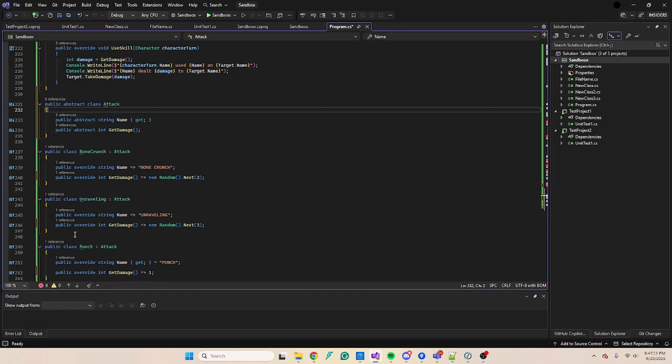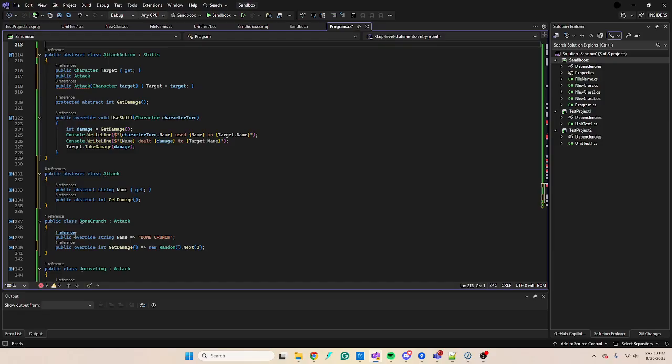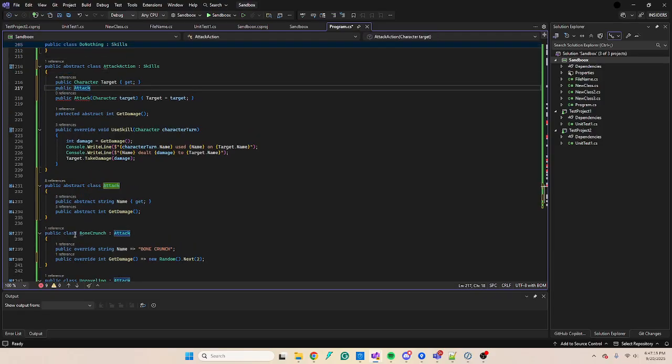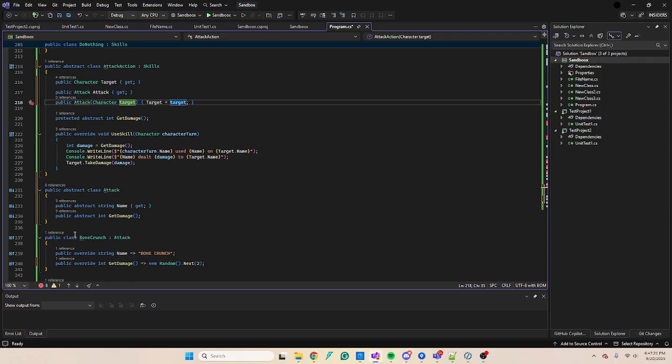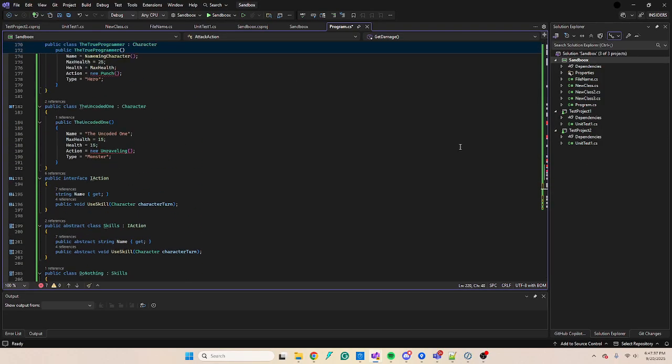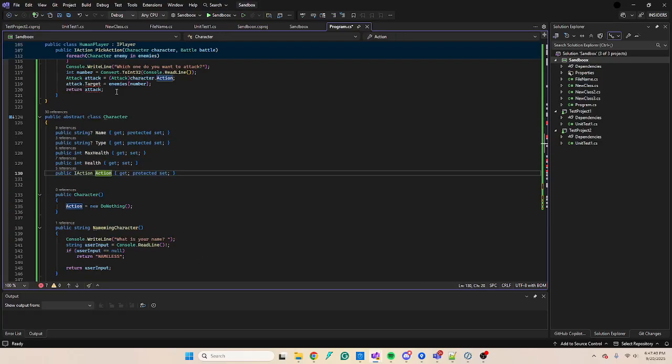Okay, so now there's this attack, and make the attack action have a reference to something like that. Oh, attack action. Wow, we're going fast and kind of crazy here.